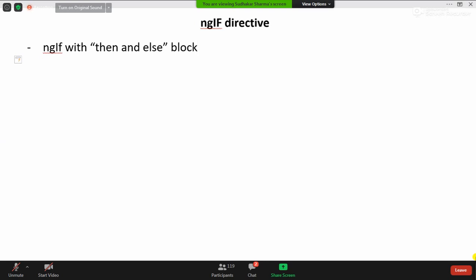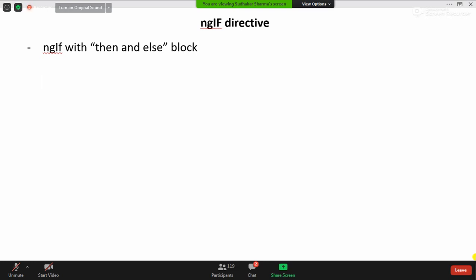How you can use ng-if with then and else block. Actually, traditionally in the scripting languages, when we are using a condition, we have condition true, what action to perform, condition false, what action to perform.